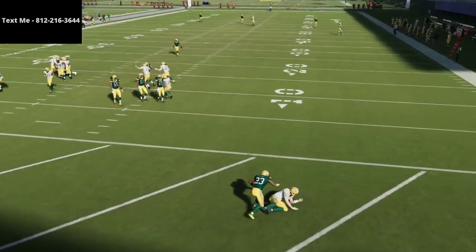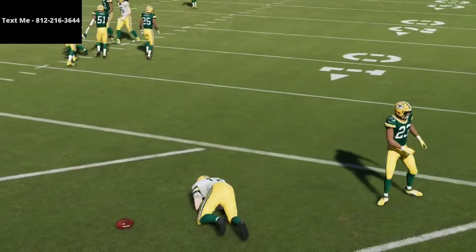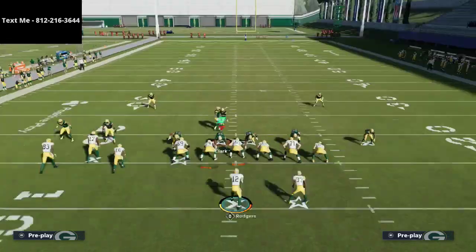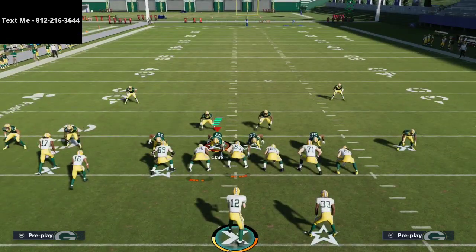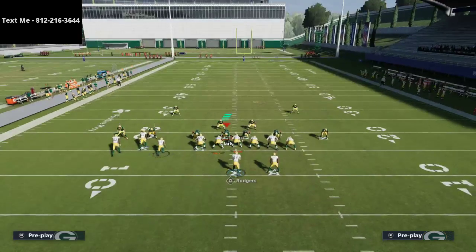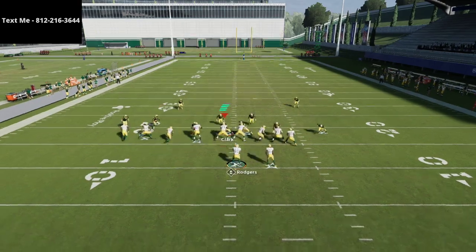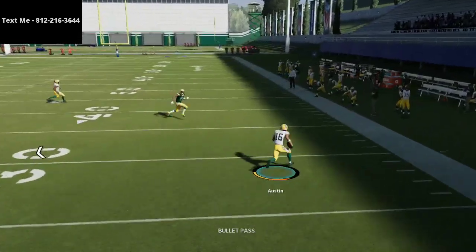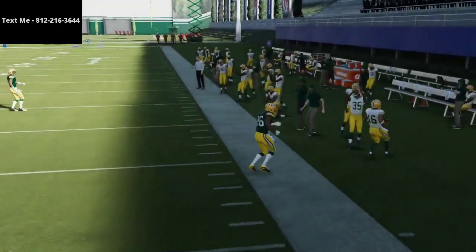Okay, and again, I got sacked there, but hopefully you see the point of what we're trying to accomplish. This is blitzing, I think, seven people, and you're picking it up relatively easily. If you wanted to pick this up, you could just hit right trigger. It'll pick everything up, and then you can just block them. You can just get the ball out easily that way as well.